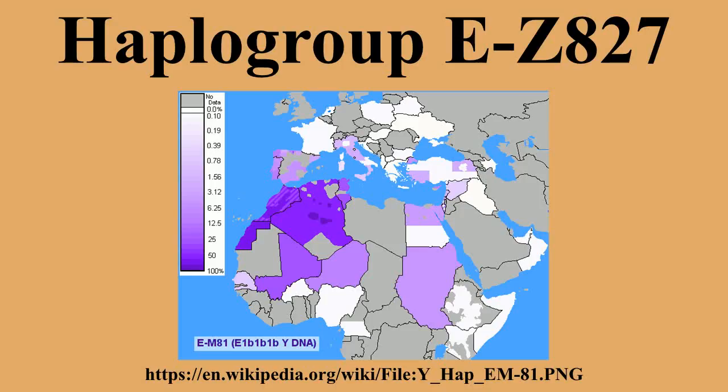As a result of Spanish and Portuguese colonization of the Americas, this subclade is found throughout Latin America — for example 6.1% in Cuba, 5.4% in Brazil, and 2.4% among Hispanic men from California and Hawaii. In smaller numbers, EM81 men can also be found in areas in contact with the Maghreb, both around the Sahara in places like Sudan, and around the Mediterranean in places like Lebanon, Turkey, and amongst Sephardic Jews. The following gives a summary of studies testing for EM81, showing where its distribution is greater than 1% in Europe, North Africa, the Middle East, and Latin America.